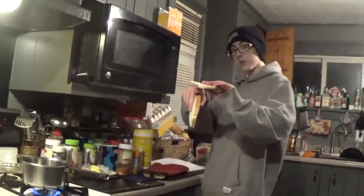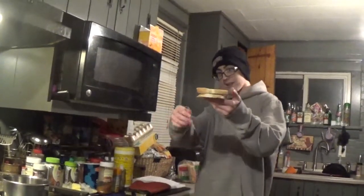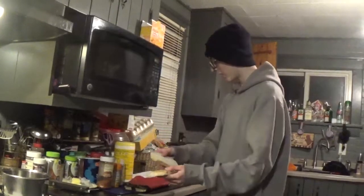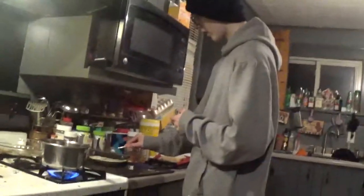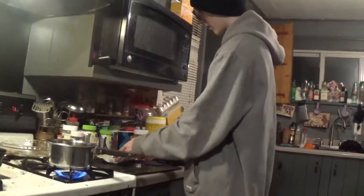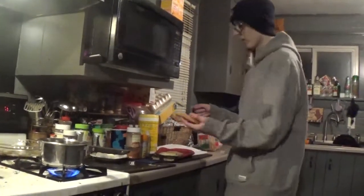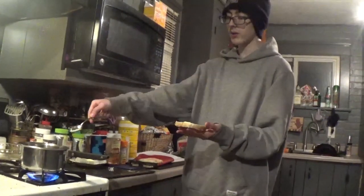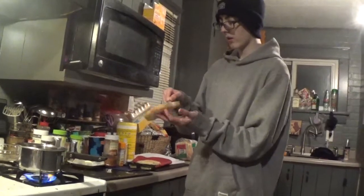I got an idea! What's your idea? Instead of putting it like this, like butter that up, right? Put it like this, butter that up, so you go like that. Alright, sure. That's how you do that. You need butter. How long has this butter been? I'm just gonna use it. Alright. So what I like to do is, you take your bread, and you just butter it up. You don't put butter in that. That'll give you soggy bread. You don't want soggy bread.